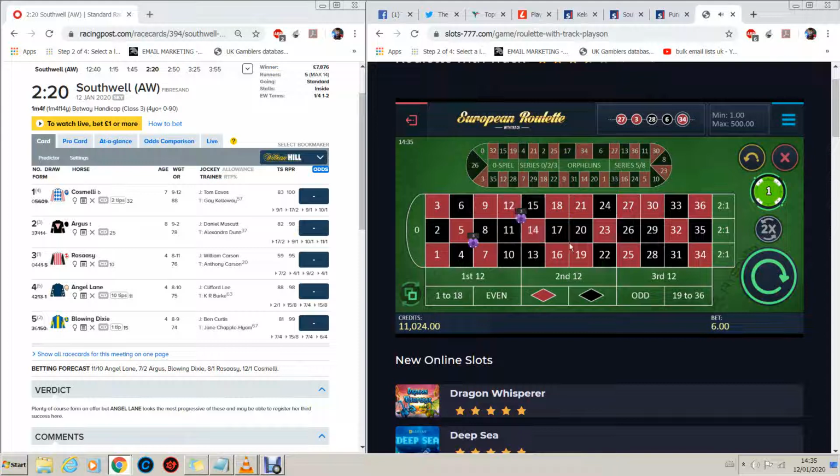I have been known to speed things up and just double the whole way if my bank's big enough. I would suggest if you're going to do it, doubling the whole way can wipe you out too fast, so you really need to stay at this and not cheat the system. 8 black. So that's a win. So we're playing up to £50, aren't we? We're just hovering around that £36 mark at the minute. It will start giving it all in a row soon.